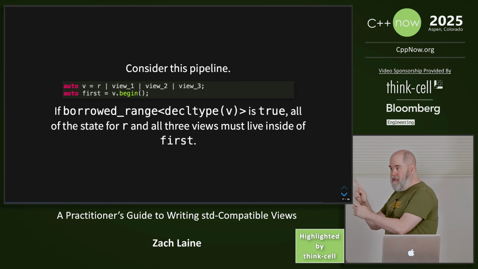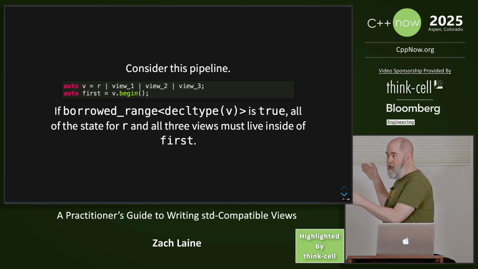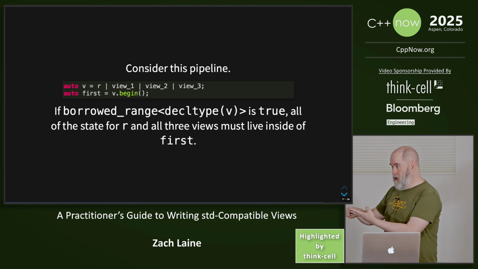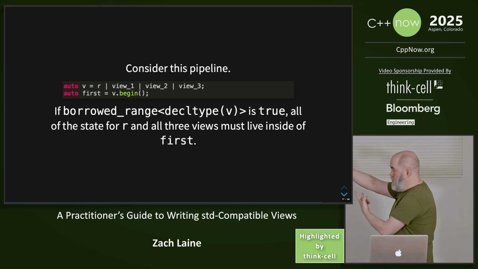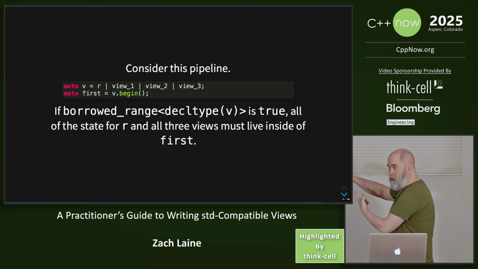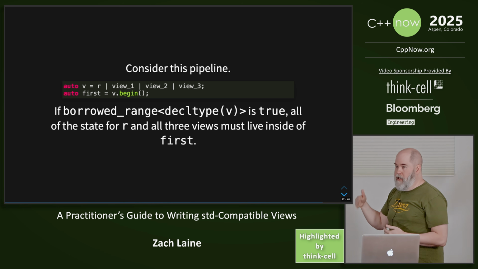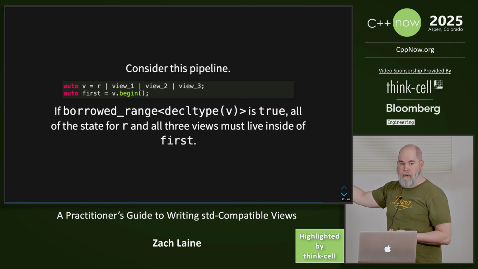In order to do that, it needs to step until it finds an element. There might not be another element for which the predicate is true, so it needs to know where the end is, because when it's looking for the next element, it might reach the end before it finds it. So that would mean that the iterator has to have two iterators inside it, one for the current position, one for the end. If it's a filter view piped 3 times, that is a filter view iterator, which itself has 2 iterators in it. And this end also has 2 iterators in it, potentially, if you have a common range, and that's what your filter view does, right? So you can get an exponential growth in the size of an iterator, exponential in the number of views you've chained together, okay?